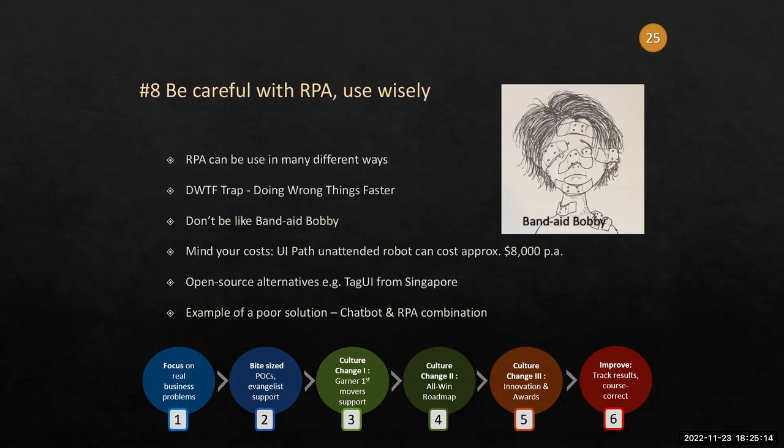Robotic process automation. People who've used UiPath, Automation Anywhere, or Blue Prism would know that RPA can be used for good or for bad. The trap is using RPA to do wrong things faster. That's not right, because it's very expensive. I think those software vendors can charge to the tune of $400 a month for an unattended bot. So try not to band-aid. That's going to affect the reputation of the department, but there are certain legitimate cases for RPA.